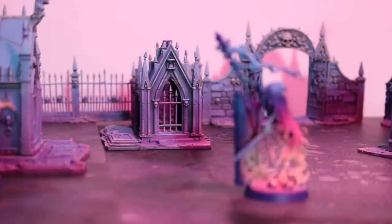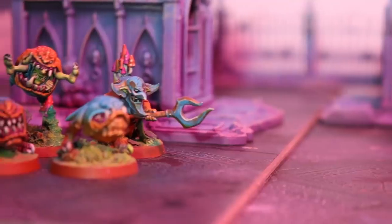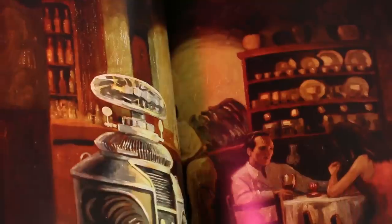The focus of this video is going to be showing you how I approach a project from start to finish in terms of deciding what colors to put on the miniature. It might surprise you to learn that this has almost nothing to do with color theory or color wheels, and has a lot more to do with finding unrelated artwork to combine into your own miniature color schemes.